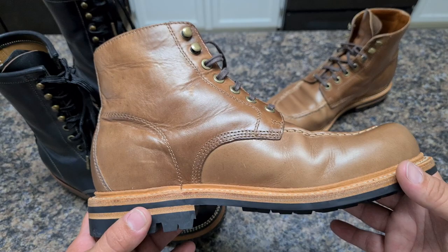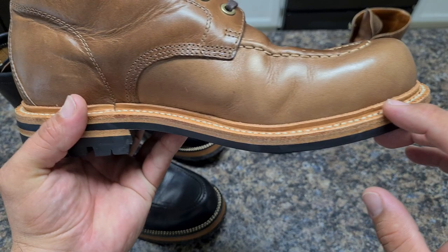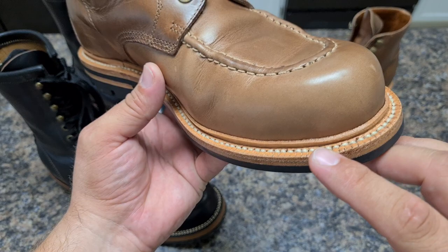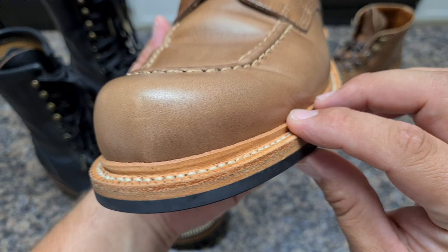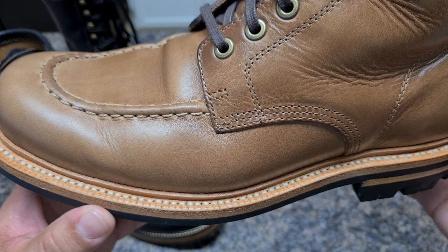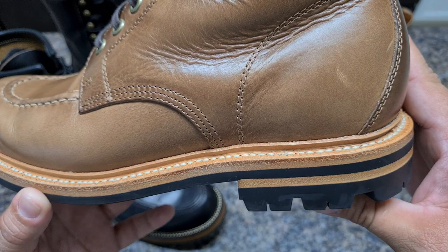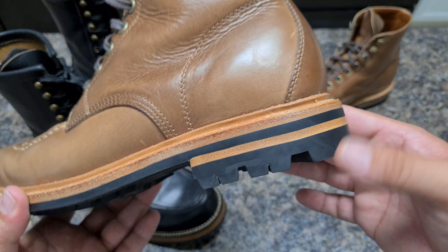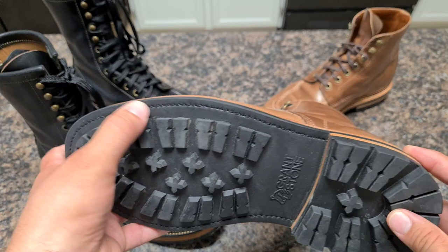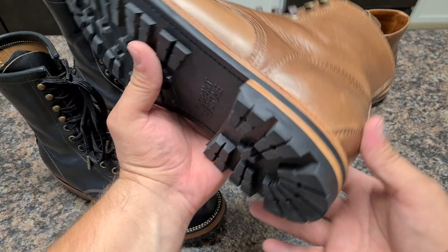Like any other chrome excel, it's very nice with a lot of character. The boot has a 360 storm welt — let me show you slowly. This is leather, not plastic like the targets. It looks like two pieces with a welt — I'm not sure if done by hand or by machine — but it's a very nice finish with a block heel. The sole looks like the Truma with very good stitching, not channeled, just stitched.